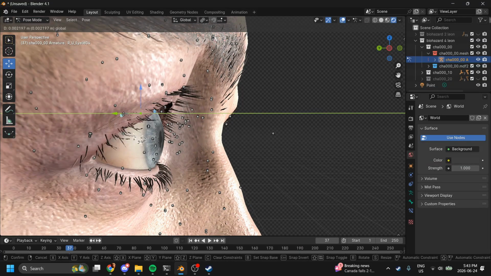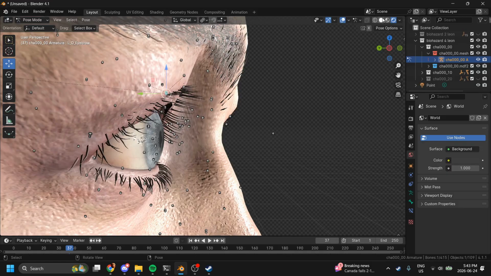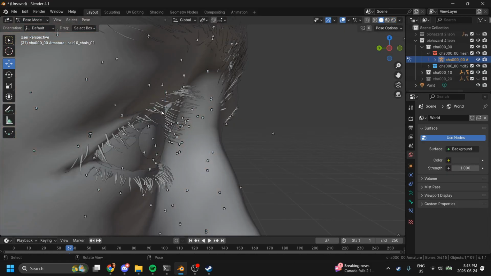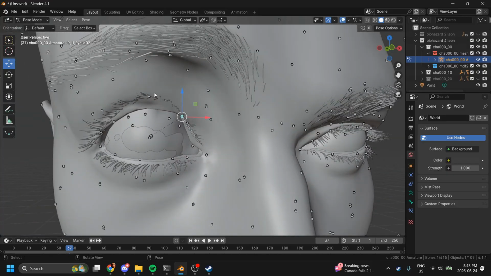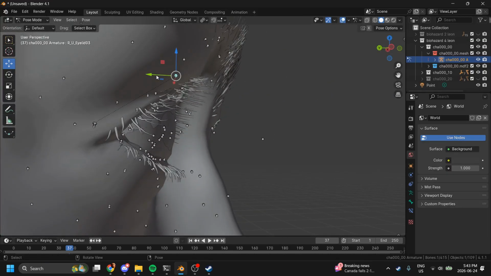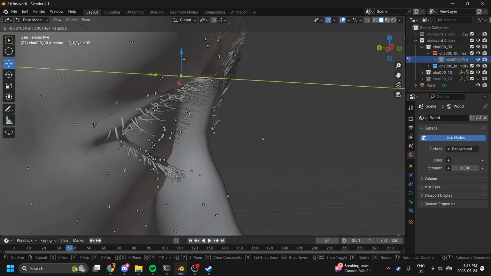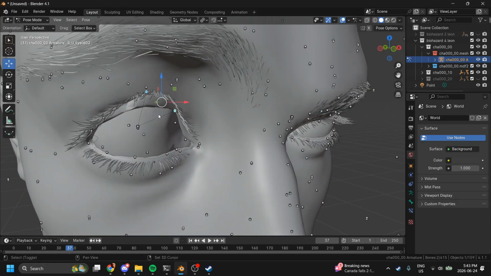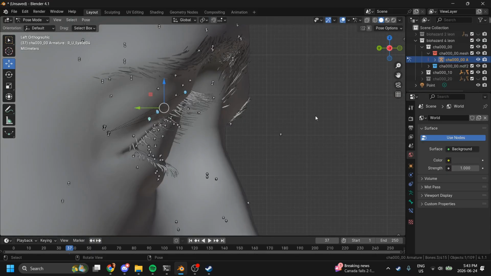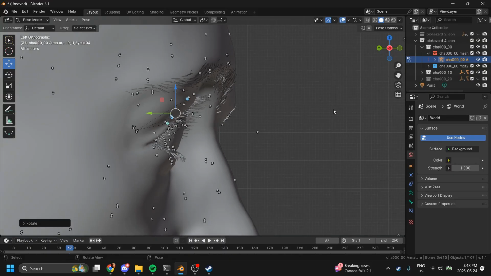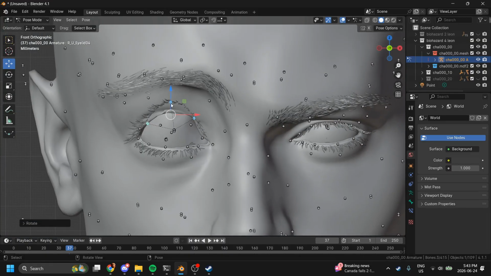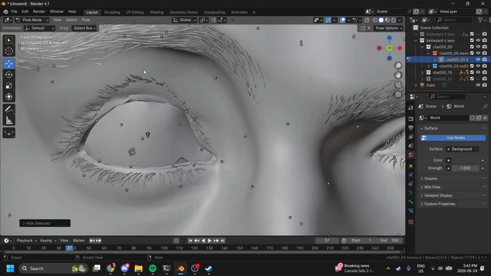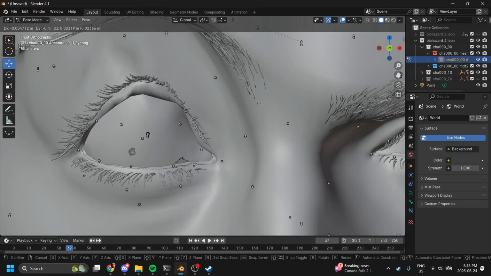So you're going to bring it back, not use the chain, hair chain. Where the freak is it? We're going to look at the here, and now we're going to bring this back. We're going to bring this forward, actually, and same goes for the other two. Actually, no, we're going to keep them like that. Now we're going to switch from individual origins to median points, and then we're going to rotate them, just like that. Now, yeah, the eyelashes look kind of messed up.